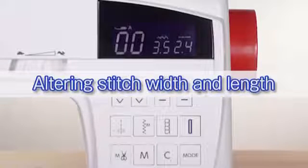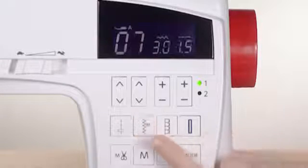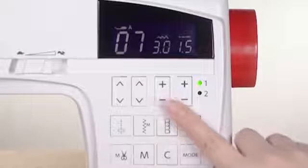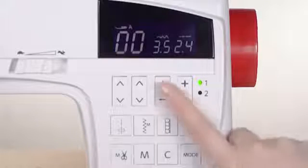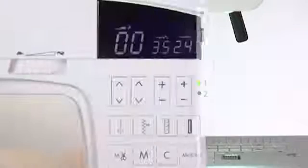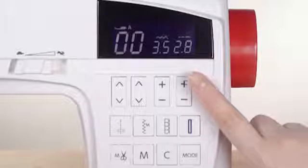Altering stitch width and length. Stitch width and length are programmed and optimized for the selected pattern. However, you can adjust them to suit your specific sewing needs. To alter the stitch width, press the Stitch Width Adjusting key. For straight stitches, you can move the needle drop position by pressing the Stitch Width Adjusting key. To alter the stitch length, press the Stitch Length Adjusting key.